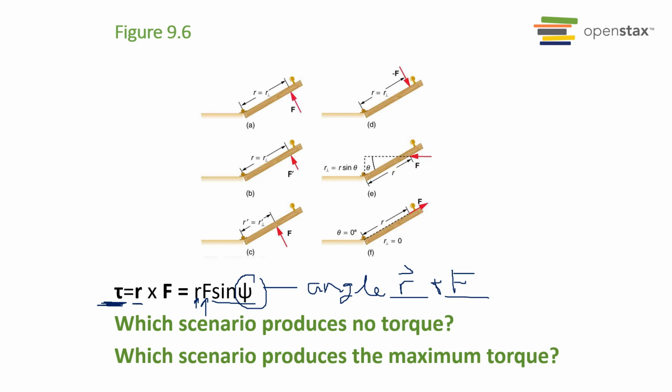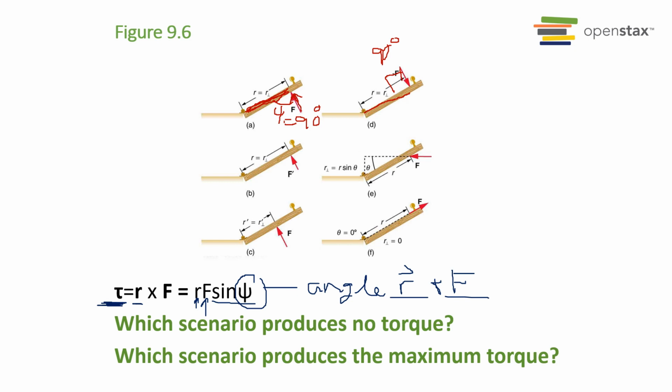So the lever arm is right here. The force applied is right there, which makes the angle right here, and it's 90 degrees. Okay? Just like this one: the lever arm is here, the force is there, which again is a psi of 90 degrees. So the hill itself makes no difference.